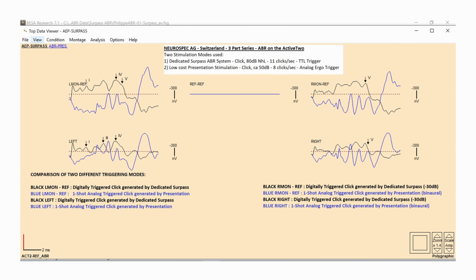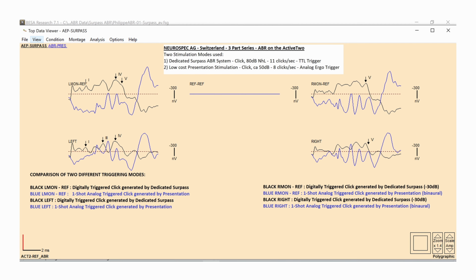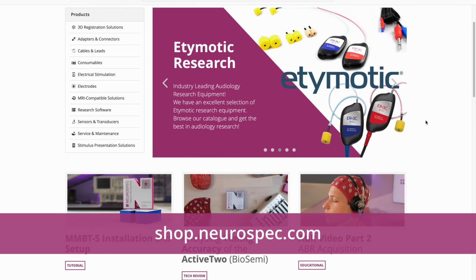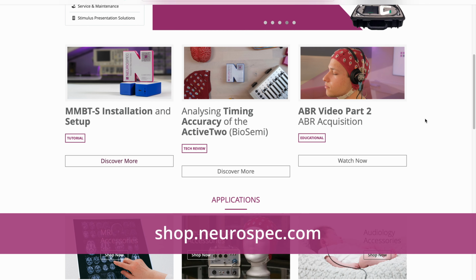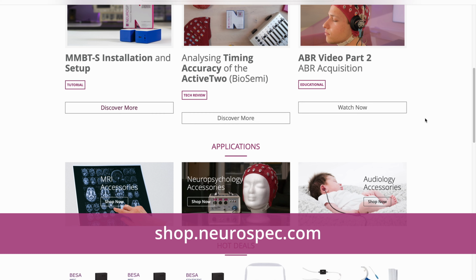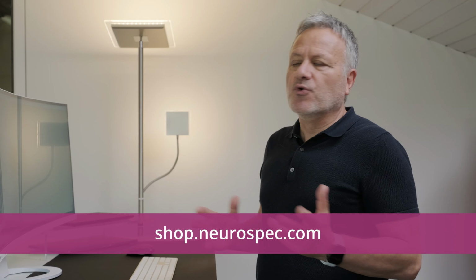You in fact find also combined packages, low-cost packages, or basic packages, using presentation, the one-shot triggering analog setup from BioSemi, and the Auditory Evoked Potential stimulus setup versus a dedicated, more expensive, obviously, stimulation apparatus by EMS, which is not cheap, but it allows you also to do mid-latency response, cortical response, P300, you name it, you can do it, all the Auditory Evoked Potential stuff.